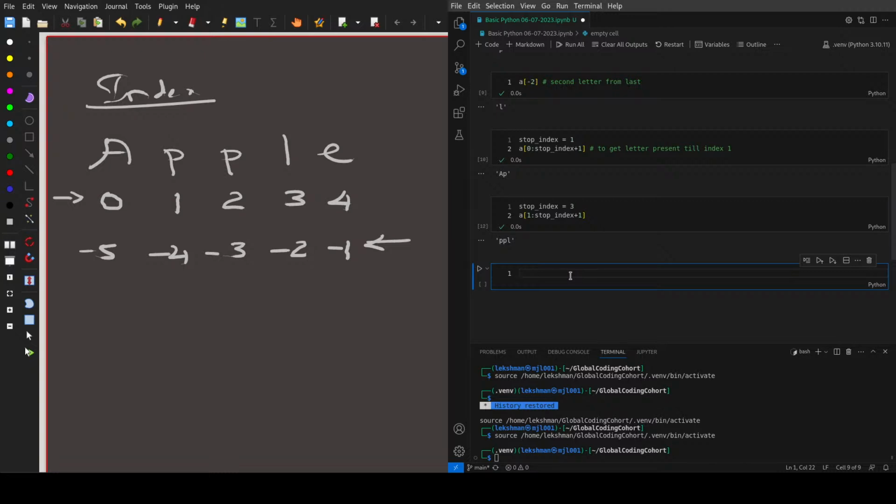Let's see an example with, yeah, one more point, please note here. To start, we need not give index plus 1 or minus 1. We can straight away give the index position that we need to start from.